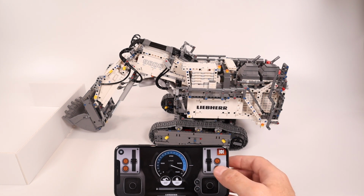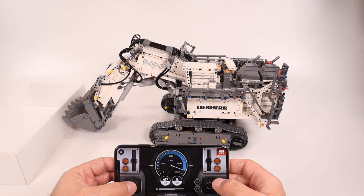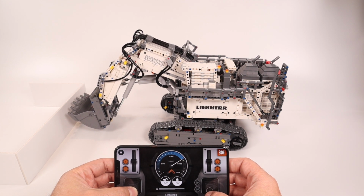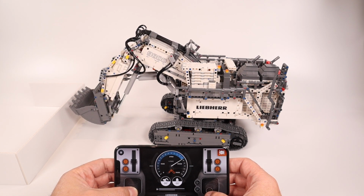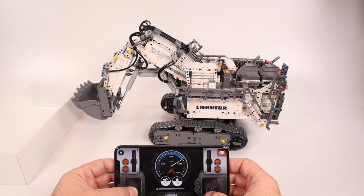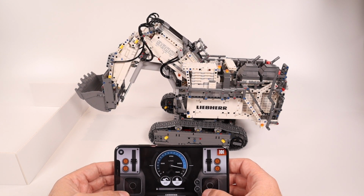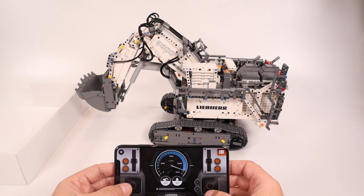Well, we want to lift up with the boom, but we actually pull back with the arm. So let's start by pulling back with the arm to take us off the barrier, and then up with the boom. So you can see at that point, we're going pretty much straight up, even coming back a bit. So that's going to get us out of trouble once we're stuck against that barrier.